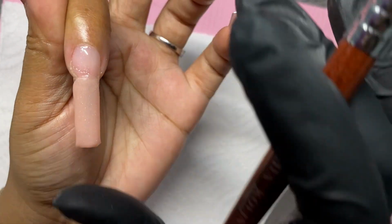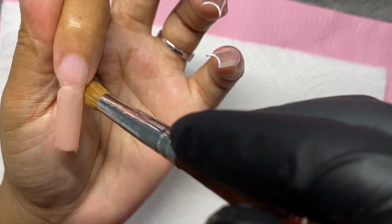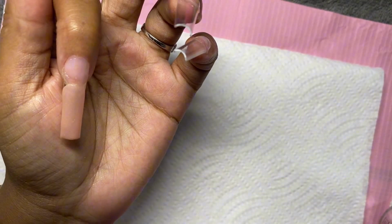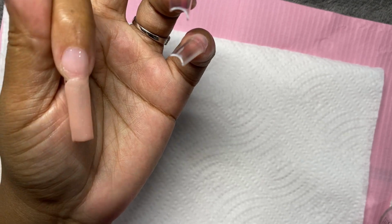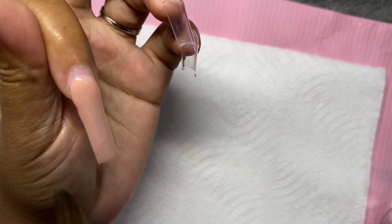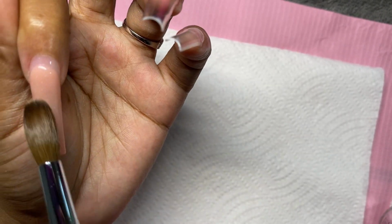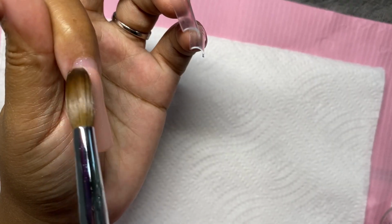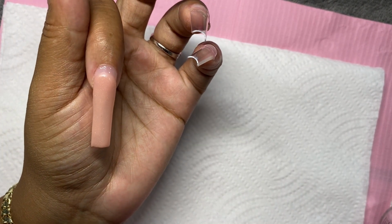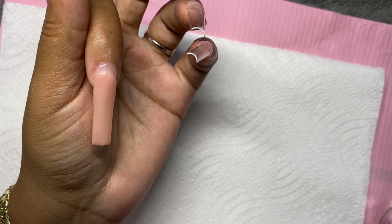I didn't show the application for the thumb because I was super out of frame, but for this pointer finger, you just want to make sure that you continuously wipe the sides so that you can keep your shape. I don't use a specific 1 bead, 2 bead method. I just go in with as many beads as I need to in order to achieve the desired thickness.